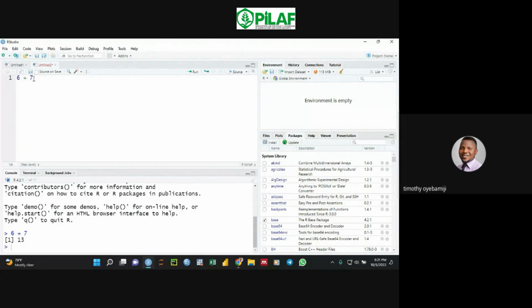So R is a tool for statistical programming, and over the years it has gone beyond statistical programming to giving reproducible research. Reproducible research is beyond the scope of what we are doing now. We can also use it to create apps. It's a very versatile tool. It is frequently said that R is a proper language for data science because it is designed by statisticians and for data science. Unlike Python, Python works fine too, and I use Python a lot too. But R is much more proper.